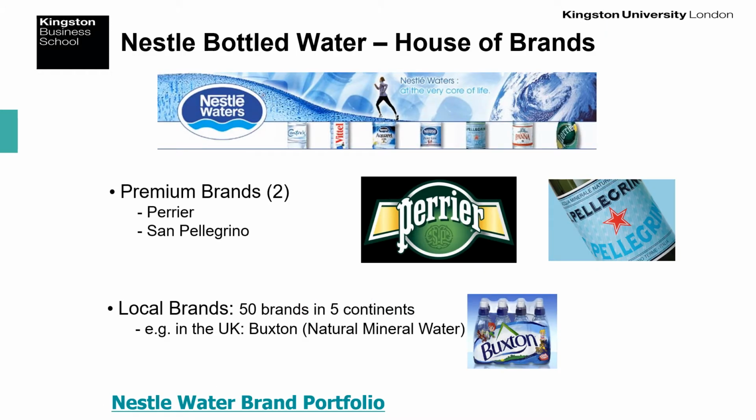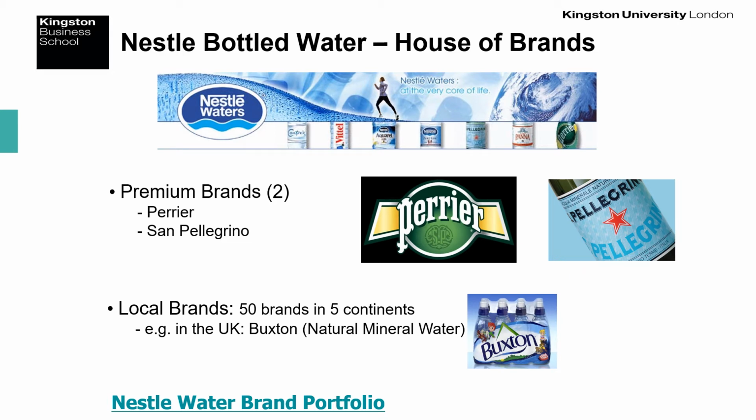Now, Nestlé, being such a large organisation and owning in excess of 2,000 brands, which are sold in more than 150 countries around the world, as you can imagine, it has a complex branding strategy, and it actually has a hybrid branding strategy. It uses a number of Aaker and Joachimsthaler's strategies within its overall portfolio across its whole business. If we look at Nestlé's bottled water business, and there's a hyperlink at the bottom of the slide which will take you through to a website with more information about the range of bottled water brands that Nestlé markets.